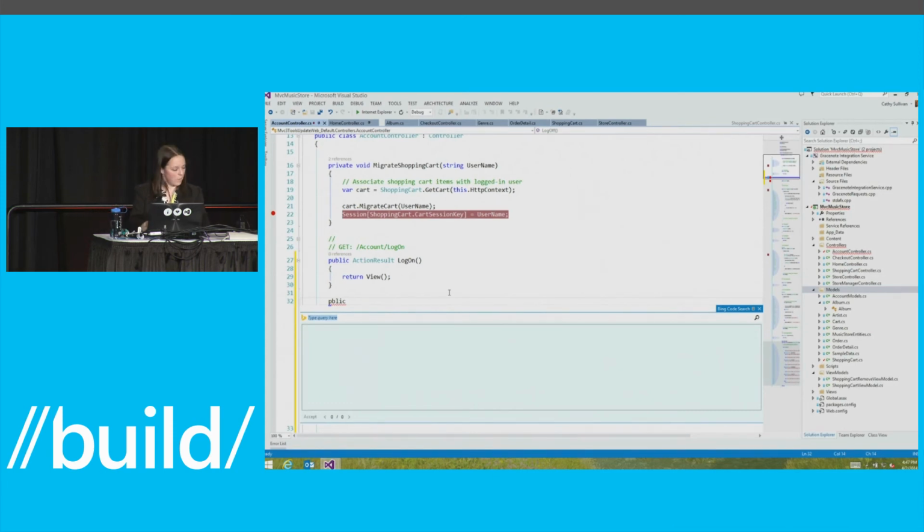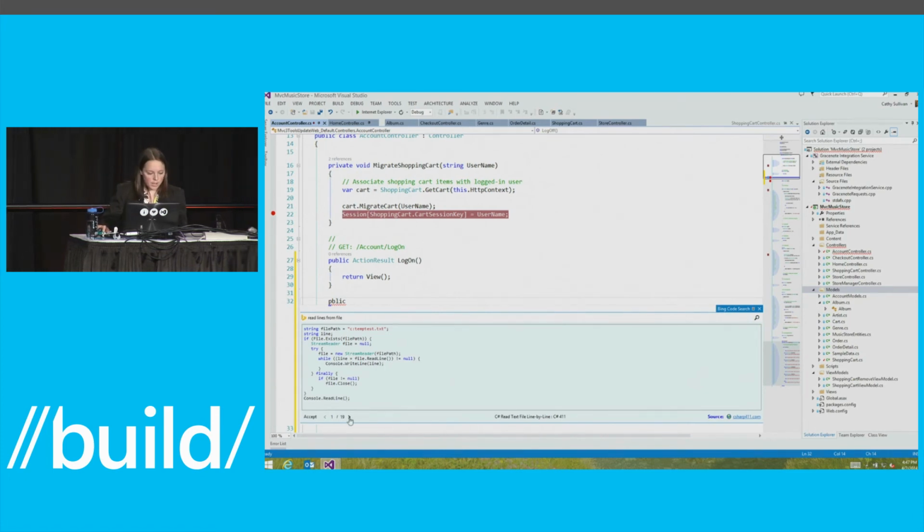And so I could go type in something like, let's see, read lines from file. And, oops, it's just a little slow. And you'll notice that it brought in a code snippet in here that I could go and pull into the editor. And I can also look through a couple options. Looks like I have 19 here. And I can look at the source of where they're coming from. And I also get to see a rating of what they are. Cool.